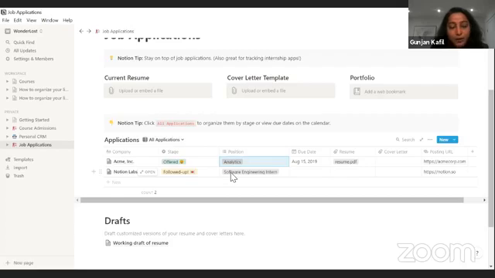So you know how they talk about transferable skills. You may be a communications professional, but you could be a content writer, or a marketing manager, or an admissions advisor. These are transferable skills. So when you are applying for jobs that are not all the same titles, you can put those positions, and later when you want to analyze, maybe you are getting a lot more traction from content writing roles, because that's what is in high demand right now. So you know that you will have a higher success rate.